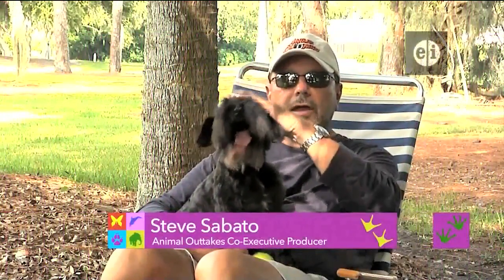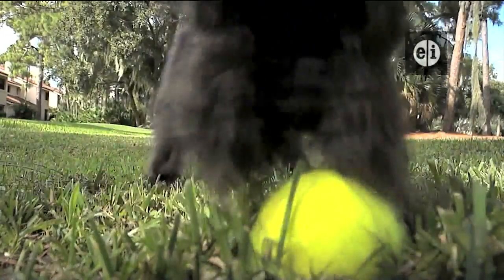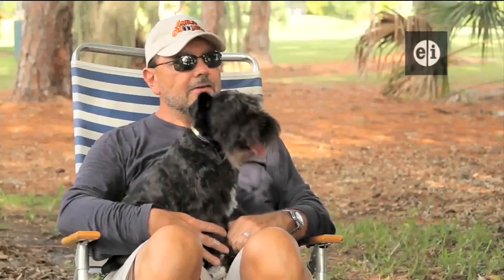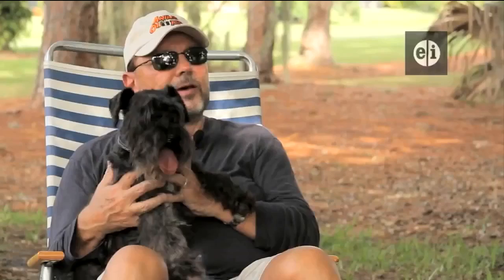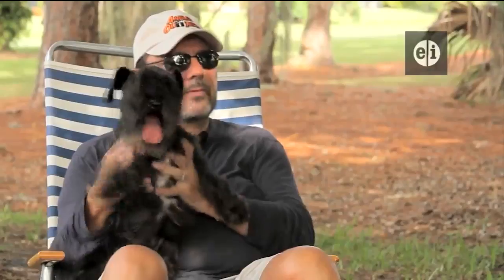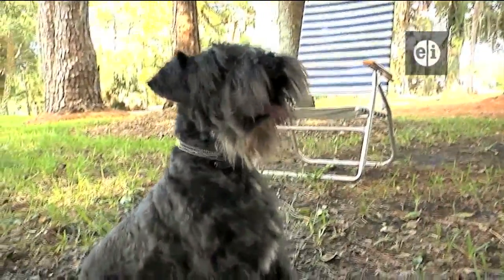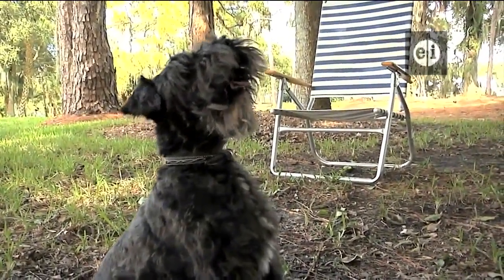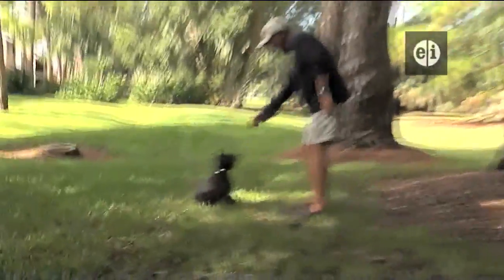This is little Mo. Mo is a five-year-old miniature schnauzer. He's very adaptable, playful, and just the center of attention in our house. His full name is Wolfgang Amadeus Mozart, because he's German — a German breed. And so we call him Mo for short. Mo's day starts with his morning walk. He gets out around seven o'clock and we take a walk on the golf course. He likes to play ball in the morning, and then in the afternoon he takes another walk.